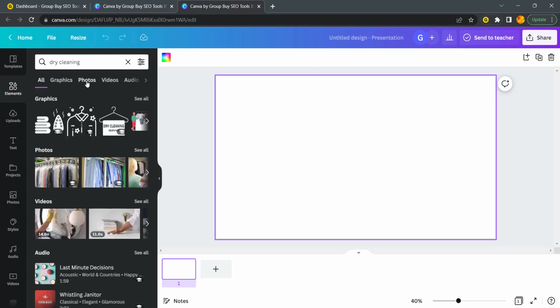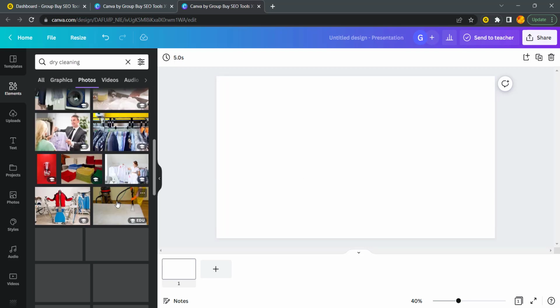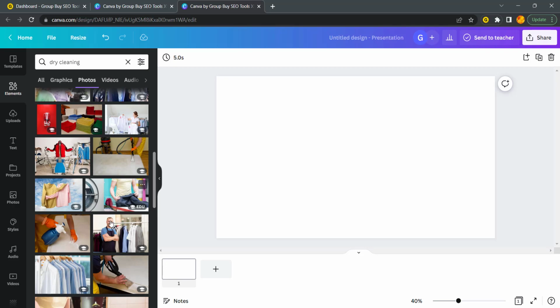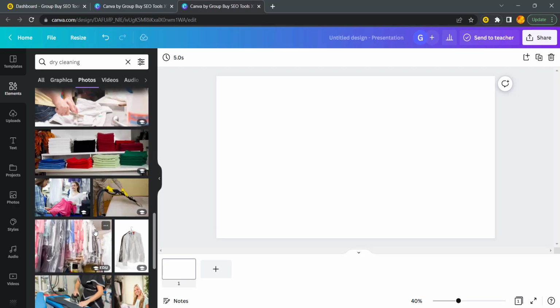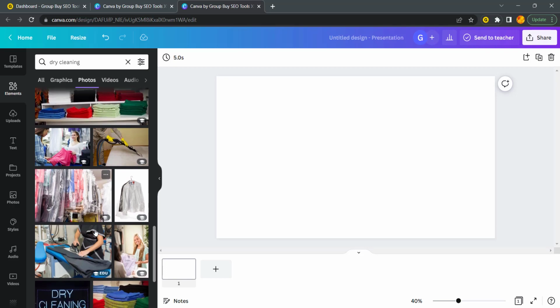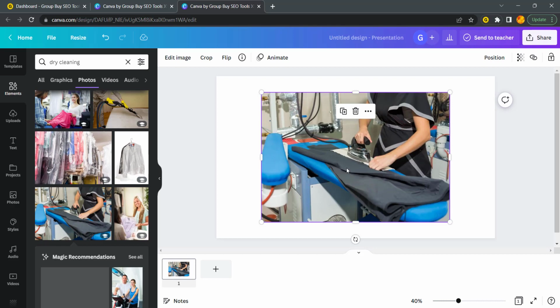I will go to photos. So I will look for one I will like as the background for the services page, something like this.